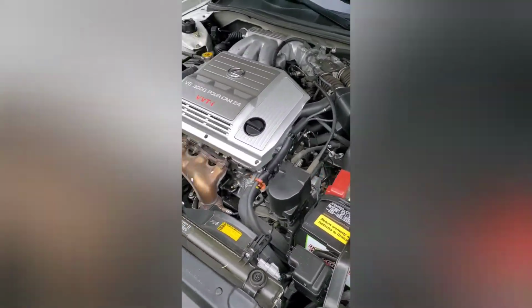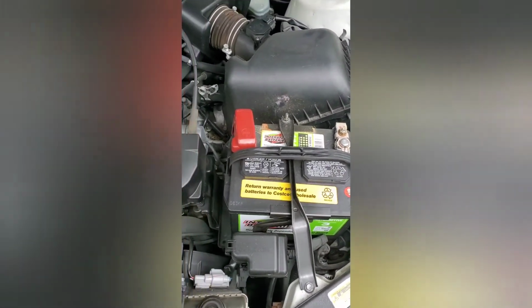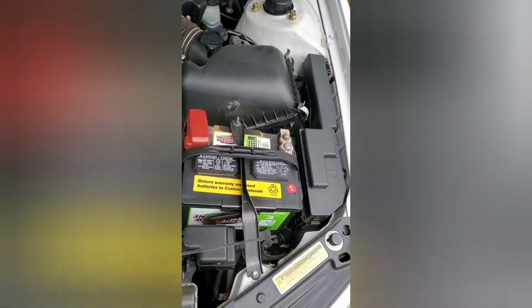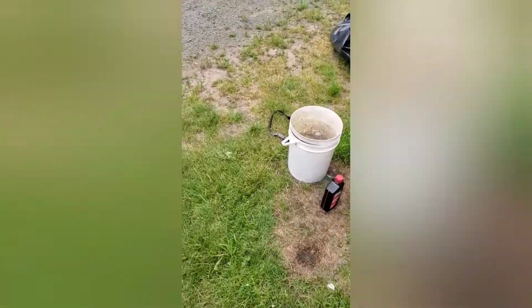But yeah, now we're about to fill up the transmission fluid. The owner's manual said it needs 3.7 quarts to be full. We got 2 quarts over here.